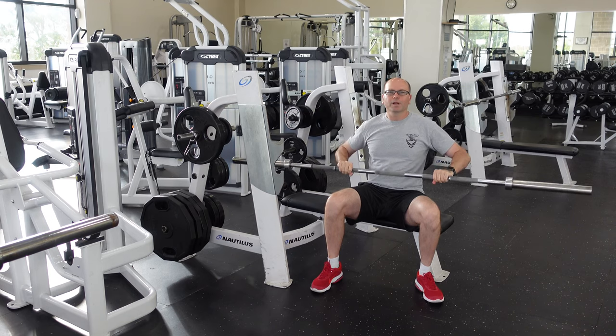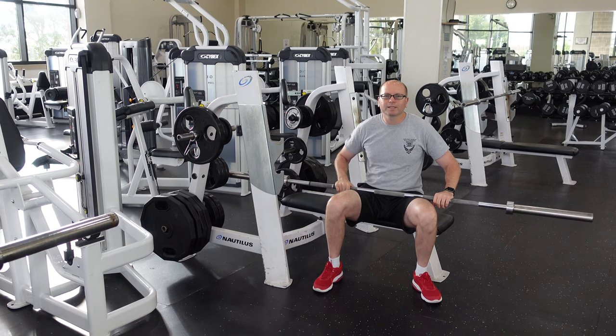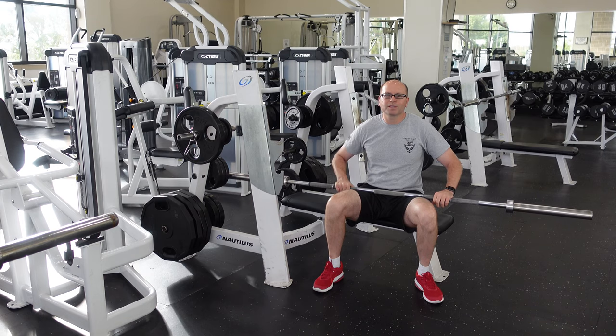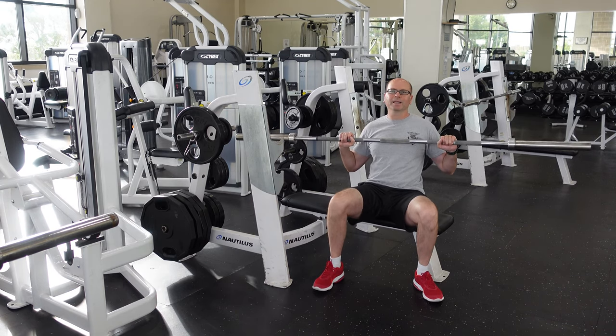I had a friend, a young friend, like 18 or 19 years old. He was putting a lot of weight on. We were looking at him and we're like, man, that's a lot of weight. But he played football, so we're like, okay, he's probably all right. Well, he was using a suicide grip. As soon as he lifted it up, it dropped and landed on his chest.